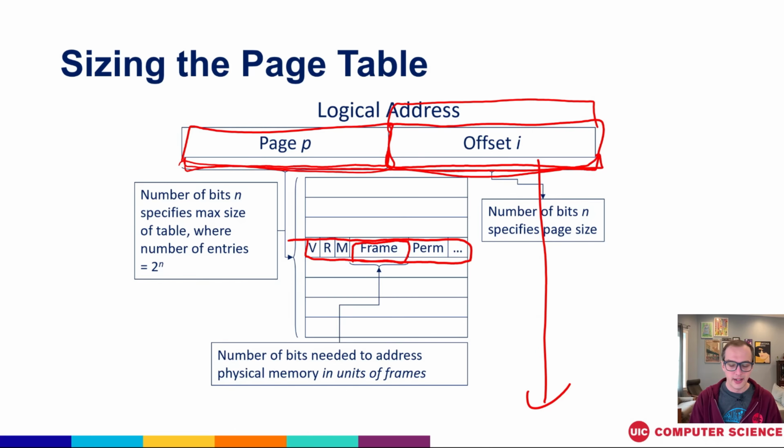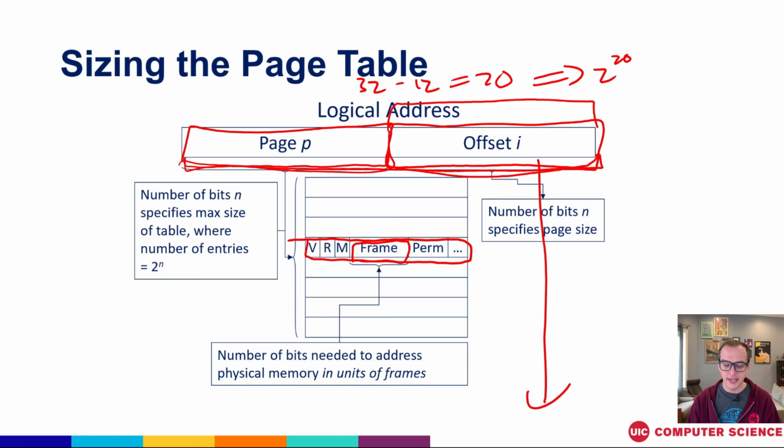The important part here is that if we have a logical address that is a certain size, let's try some old-timey ones like 32. We had a 32-bit address. And if we used 4096 byte pages, that means we have 12 bits of offset within the page. That means that we have 20 bits to specifically talk about the number of different pages. So if we have 20 bits to talk about the number of different pages, 20 bits corresponds to 2 to the 20 pages. And that's a big number that I don't remember right off the top of my head.